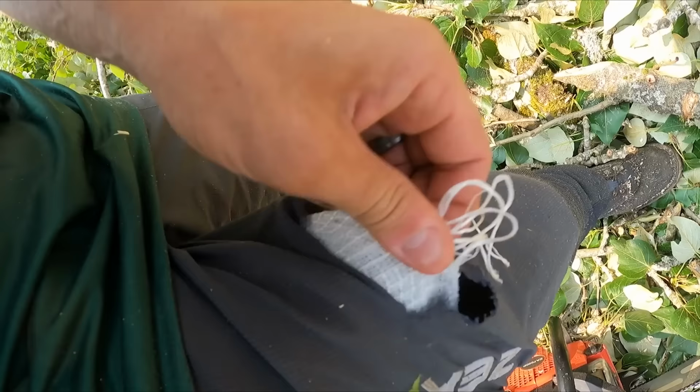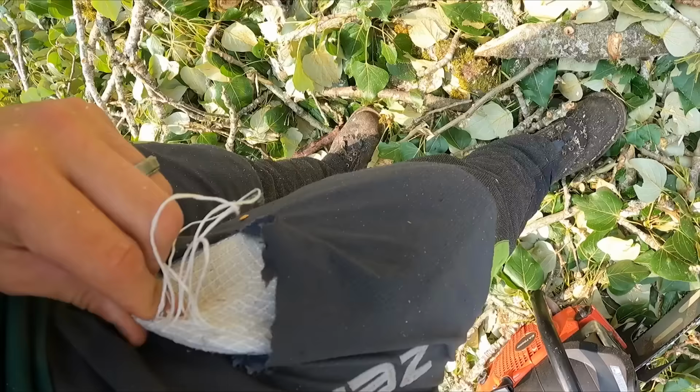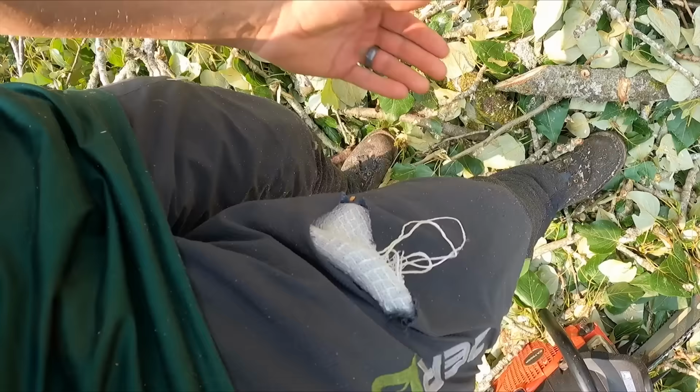So, well, that's how chainsaw chaps work. It's Dyneema on the inside. They used to make them out of Kevlar, now they make them out of Dyneema. So it's like a very soft rope, and it just binds up the chain, womp. And so the chain can't spin. And these pants might have just saved my life. There's a lot of bleeding that can happen in this part of the leg.